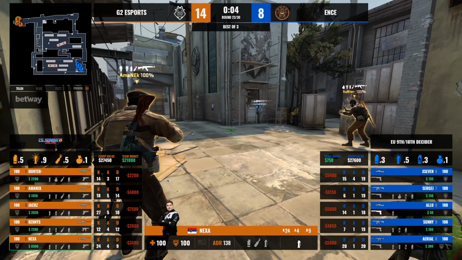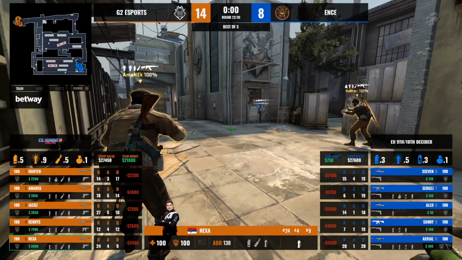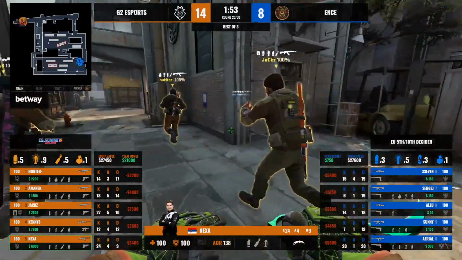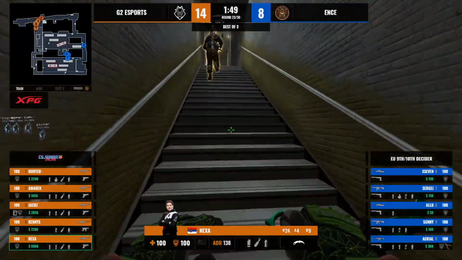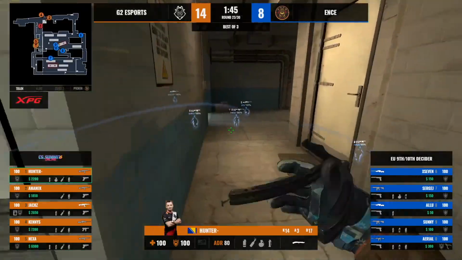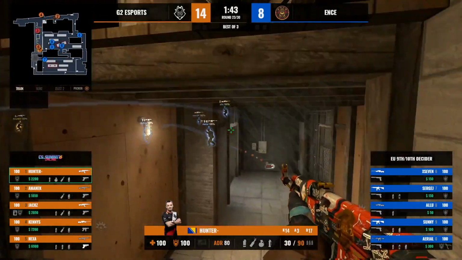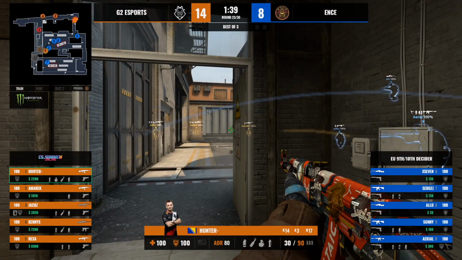Hunter, the same spawn he had last round there with the ladder rooms. He could come down here from ladder and kind of get past the molly. He could also just jump out of T-main here towards E-box. It's a pre-move. He does that a lot from the side of Astralis, but that's not going to happen. Like I mentioned, good spawn towards ladder room here, so he's actually going to go down. This is exactly the same sequence. ENCE is ready for it this time around, though.